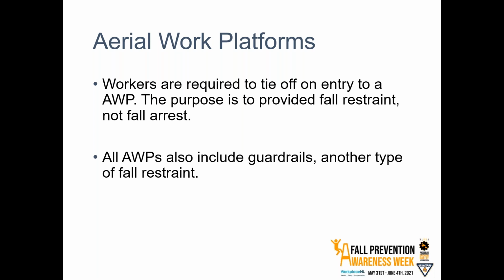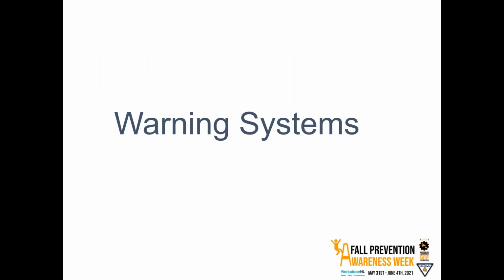I also want to highlight that aerial work platforms, in addition to this tie-off requirement, also have guardrails. So in theory, they have a fall protection component in place already with the guardrails. The tie-off got added because people kept misusing the AWPs. And for the most part, it's driving them when the basket is in the fully elevated position that is the most dangerous. Yeah, so I think that's about all I have to say about that.